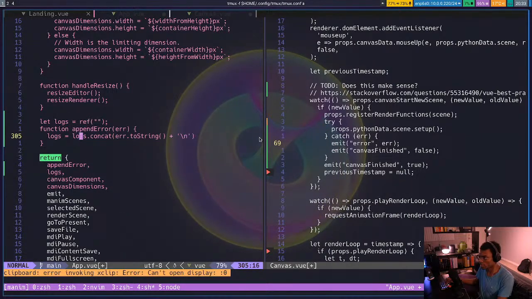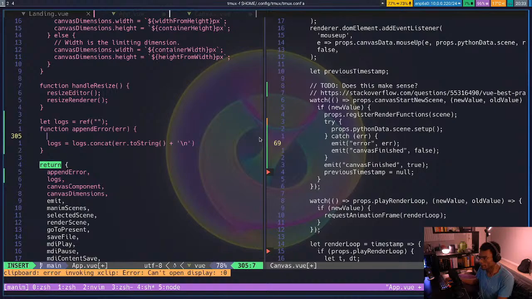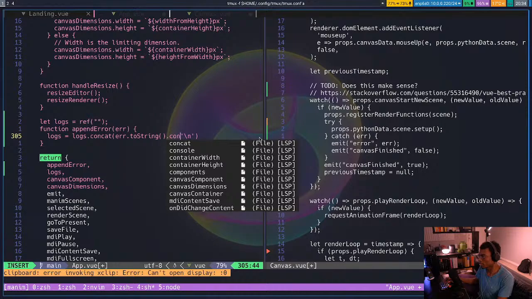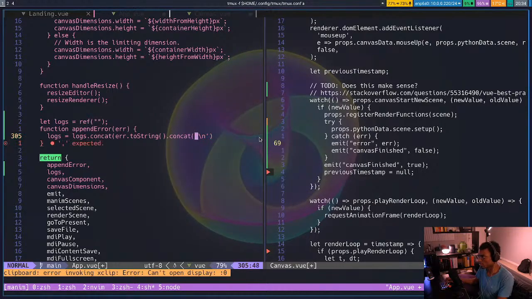Logs equals logs.concat. Actually, this dot toString dot concat this dot replace whatever.